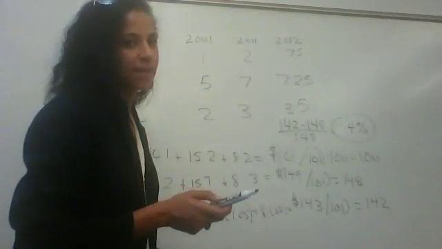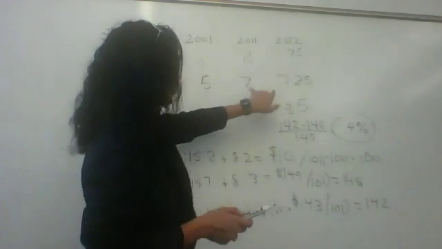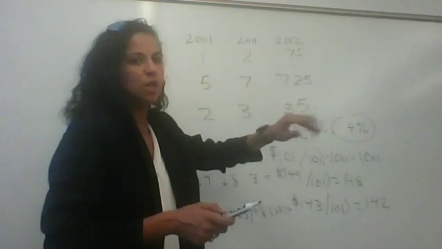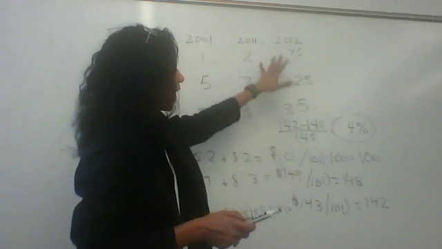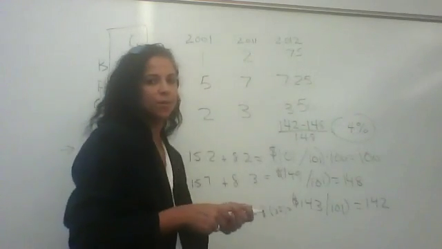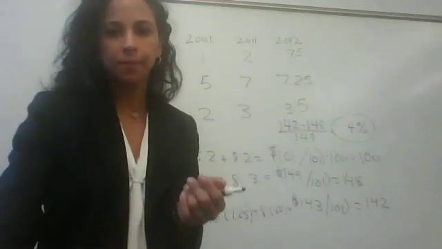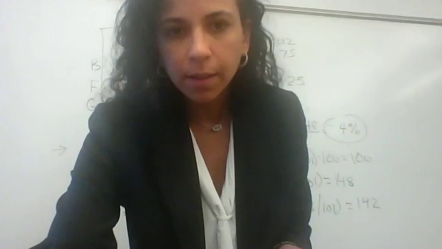Not every single price fell. If you notice, we go back and look at 2011, 2012, this one happened to fall, this one went up, this one went up. So not necessarily all prices fall. It just means that on average, there was a 4% decrease in the price level. And that's how you measure inflation. All right, inflation.